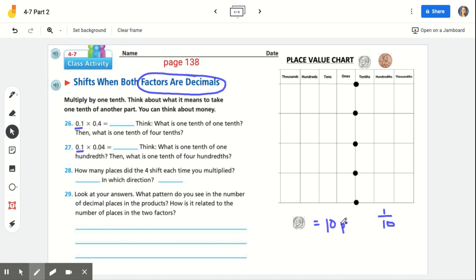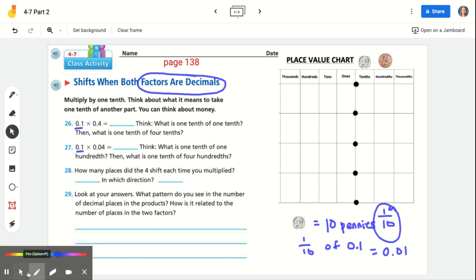I'm not going to copy paste 10 pennies out, but just visualize 10 pennies over here. And then again, visualize those 10 pennies laid out. What is 1/10 then if I have 10 pennies? How many pennies would I pick out of my pile of 10 pennies? One. So 1/10 of a dime, or 1/10 of a dollar, is equal to 1 penny, which in currency or in dollar form is worth 1/100th of a dollar, or 1 cent, or 1 penny. But the question is then, what is 1/10 of 4/10?